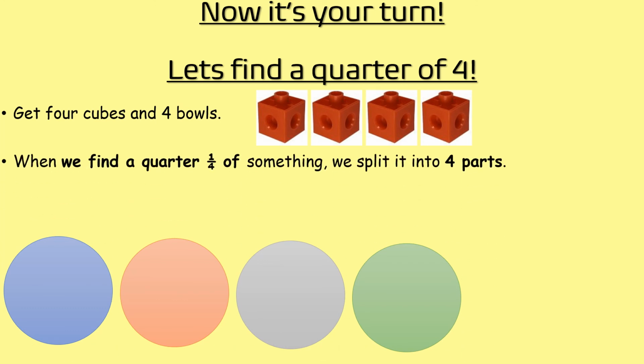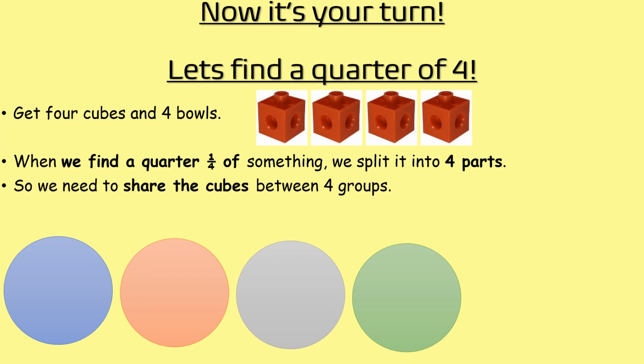So when we find a quarter of something, we split it into 4 parts. So can you, for me children, with your 4 little things, share them into 4 parts? Share them equally out into 4 parts. Pause the video and have a go. Go on, give it a go, children. Okay, so I'm hoping that you have now shared out your 4 cubes into the 4 groups, into quarters.